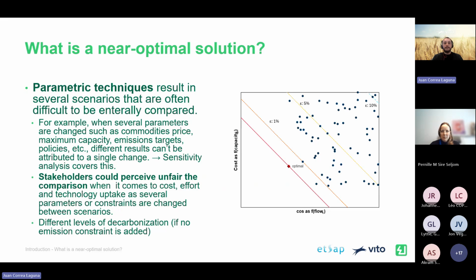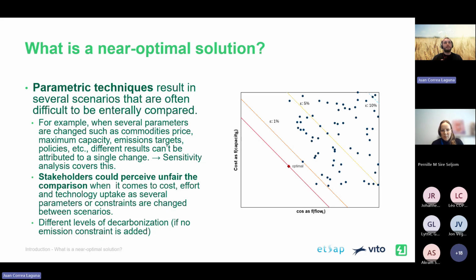In the traditional parametric one, this is an extreme case, what you are seeing on the right. So you change some attributes, and then you have a higher cost investment or a higher operational cost. In my experience, at least in the model of Belgium, in TIMES-VE, in several runs, you don't deviate that much.